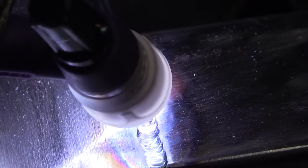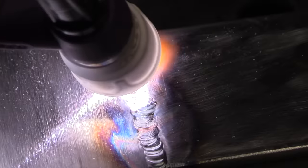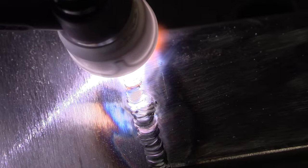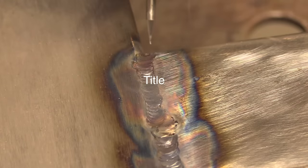So to cure that, I'm just going to leave the rod in the puddle for the rest of it and see what happens. By leaving the rod in the puddle, it'll cool the puddle off just a little bit, and the hope is that I won't penetrate all the way through so much. And that helped a little bit — that did go a little bit better.